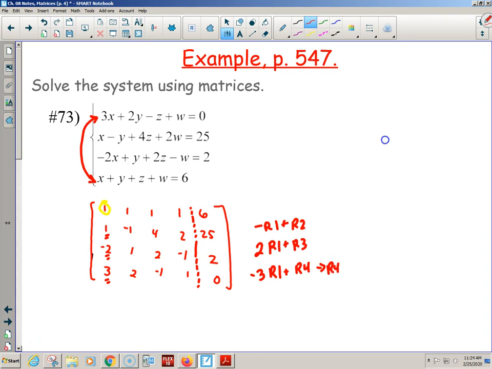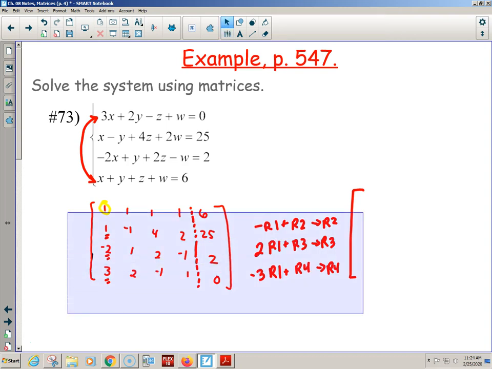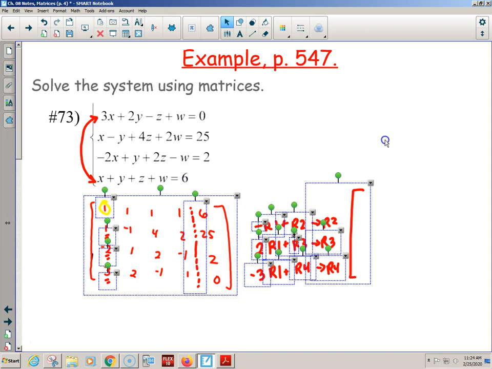Getting into a new row 4, getting into a new row 3, getting into a new row 2. Do you understand the direction I'm headed? So if your mental math's not too shabby, try to get ahead of me and then double check with me and we'll make sure we're right.